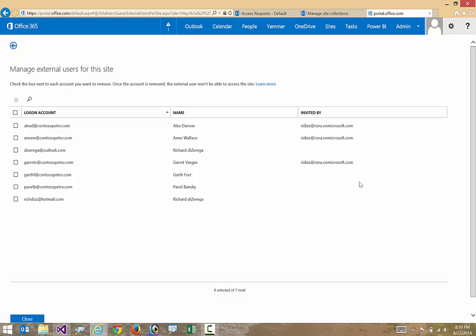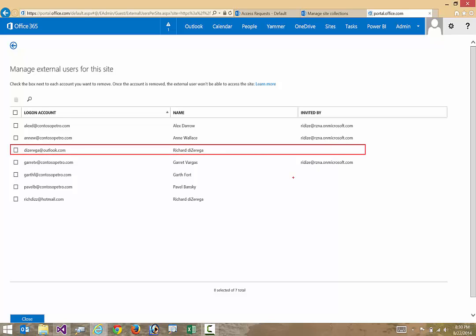And look, for the first time, we can see some of those additional accounts like deseriga@outlook.com, right? That's a really important distinction: those users that have already been resolved, I'm going to have to come out here in order to find. Now, the good thing is, in some of the Office 365 admin assemblies of CSOM, we give you the ability to go out here and look at this list for a site. And so we're going to use this, but there's another problem with this list: it's not complete.